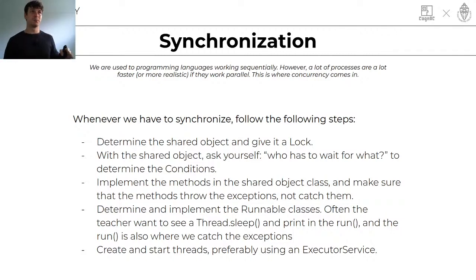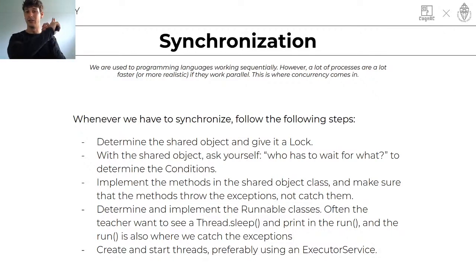So the teachers provided you with basically some recipe to follow if you want to do synchronization, which works, but I find it quite a confusing recipe myself, so I go for this one. This is my recipe. Just pick whichever one's more useful, but hopefully this will be a bit useful for you. But let's look at it step by step.